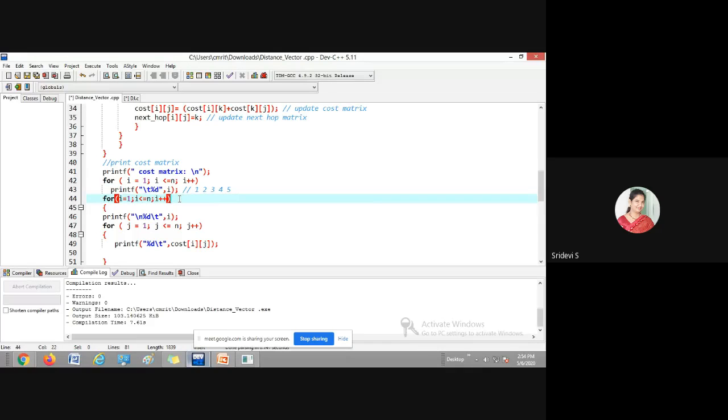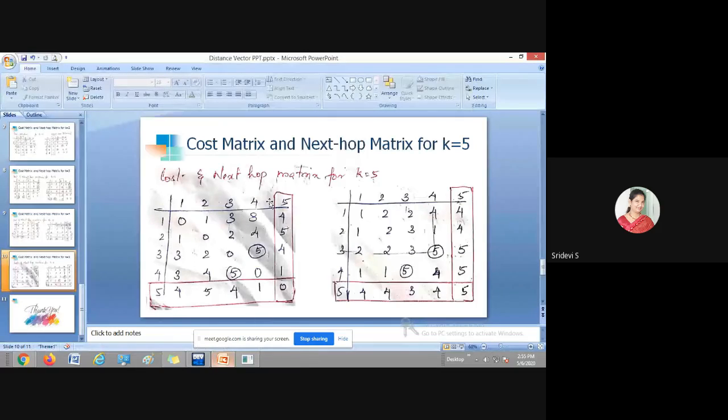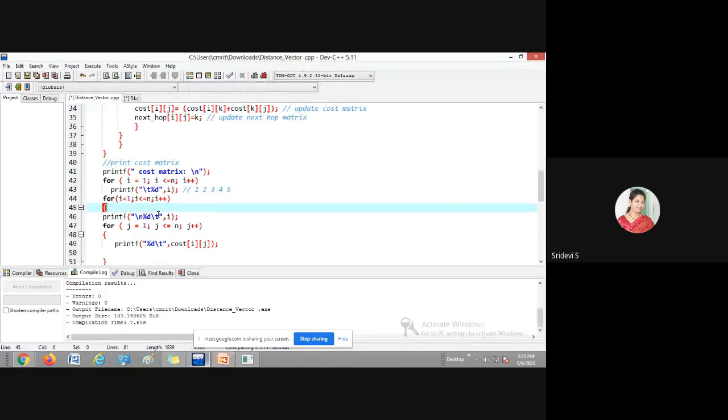Next, what is this for loop required for? This is to indicate this one. The next for loop is for down, row wise. The same way we have to enter column wise also, like 1, 2, 3, 4, 5. So the first for loop creates the rows 1, 2, 3, 4 and the next for loop generates column wise. Then for each cost, the values which were estimated will be stored and printed. That is the use of two for loops here, one for row and one for column.